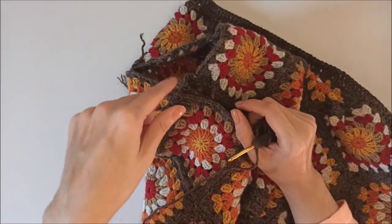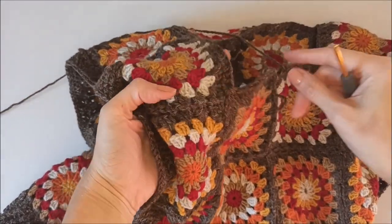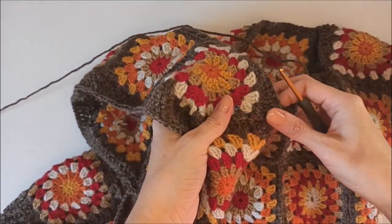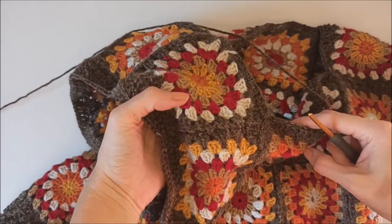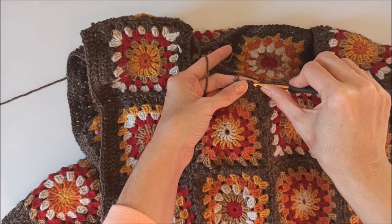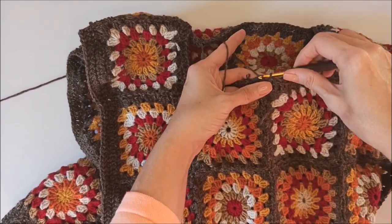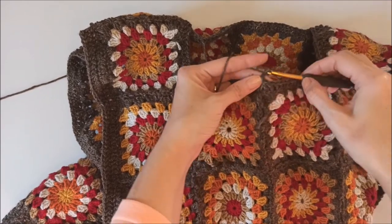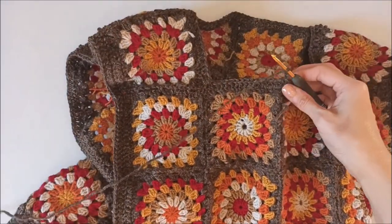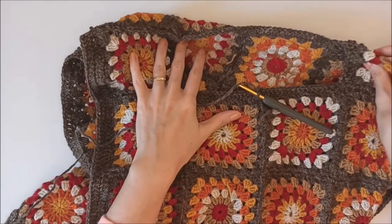When I finish that round, I will turn to you. I turn all around that neck part. You see the corners. Now insert into first chain 3 and join with a slip stitch. Chain 3 and start to second round, but it's too big.